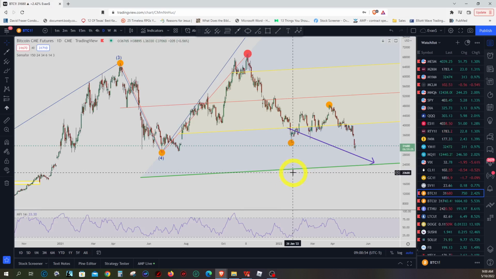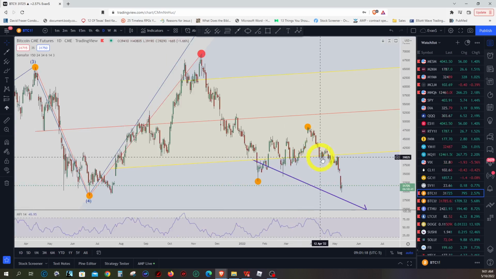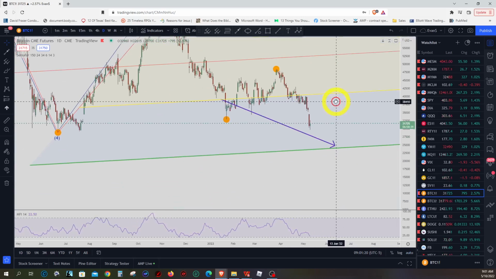I was using 1.68, but I saw a lot of times the price did get real close to it and wouldn't hit the 1.68. So to make this the completion target, I moved it down to the 1.5 area. So the green line right there is the target we are looking for on Bitcoin. When price first closes below the yellow line right there, that's the entry. So the entry would have been right here around 38,200, came off a little bit, and now we've had the big sell-off coming down to it.